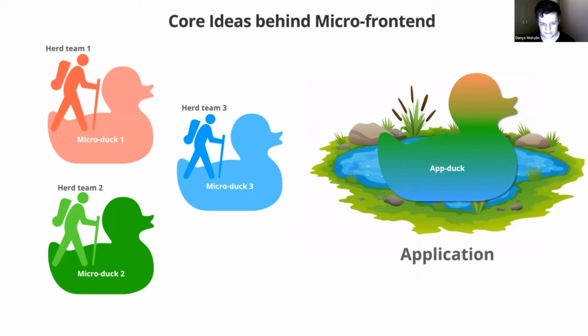Okay, so the core idea from the beginning is to split your front-end team into, for example, three small teams. And if we are talking about splitting, you will understand that one team can own one micro doc. This means if you have, for example, three frameworks or three libraries, it doesn't matter actually what you use, you will have a very determined team and determined docs that it will own. Keep in mind that it's probably one of the best solutions when you can hold only one team, one framework, and not use mixed teams, or try to teach your front-enders a lot of frameworks and a lot of stuff.